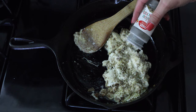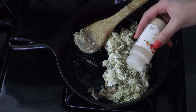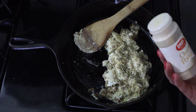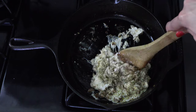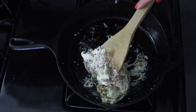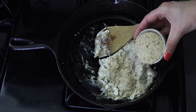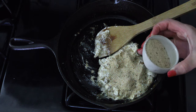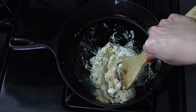We're also going to add about a quarter teaspoon of Italian seasoning, a quarter teaspoon of onion powder, and some pepper. I tend to eyeball things when it comes to spices, so if you'd like to measure, go ahead, or just eyeball it for your taste. The last thing I add is some breadcrumbs — about a quarter cup. I just sprinkle some in and then save the rest for the topping.